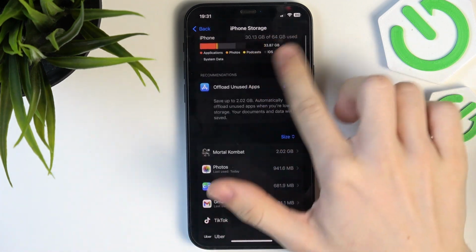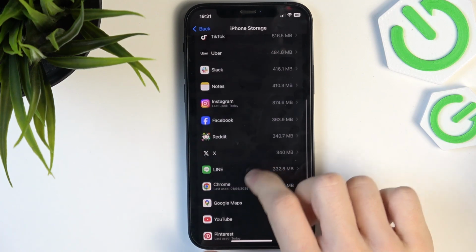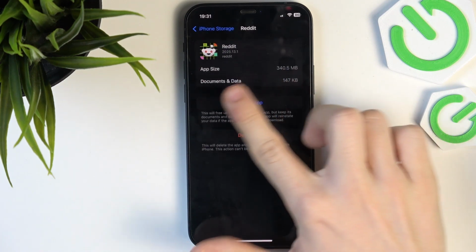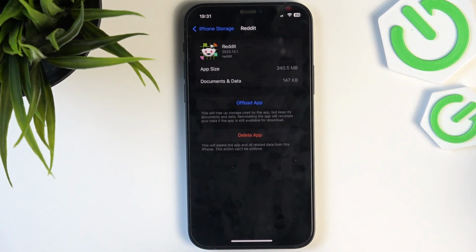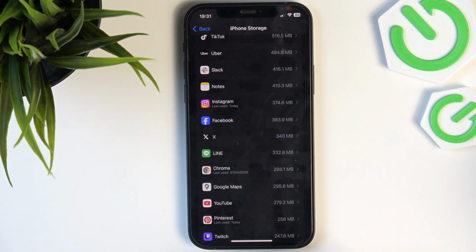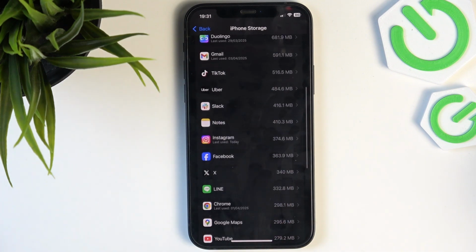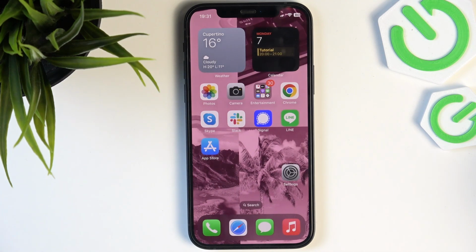If you have something around 200 megabytes, it may be insufficient. So you may want to either remove some apps that you don't need. You can either offload them, so the app size will be reduced to 0, but documents and data will stay. So if you reinstall the app in the future, it will reinstate the data. But if you don't really care or are not planning on reinstalling the app in the future, you can delete it altogether. Now, since the app is deleted, your storage will be freed up, but if you can't really uninstall any app, or you can only uninstall the apps that take like 60 megabytes or whatever, it also may make it insufficient.